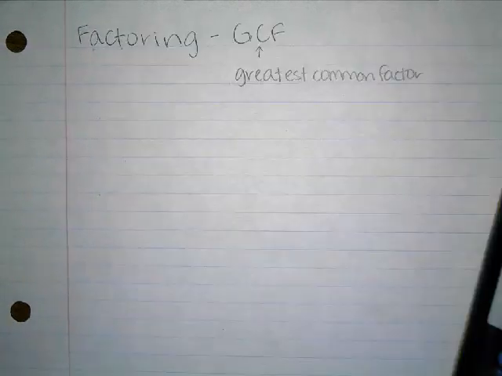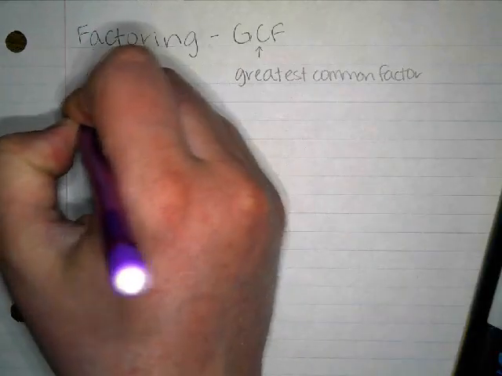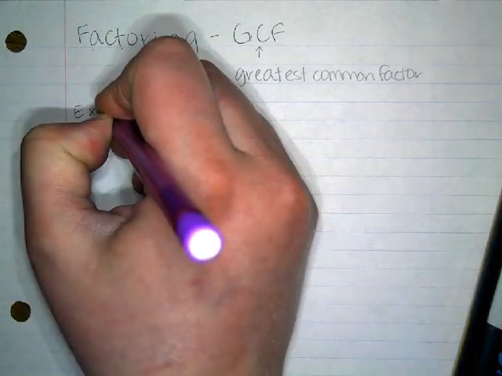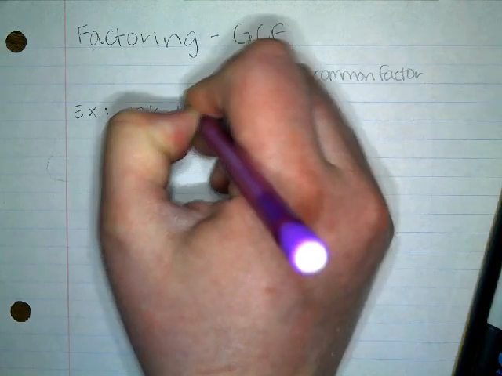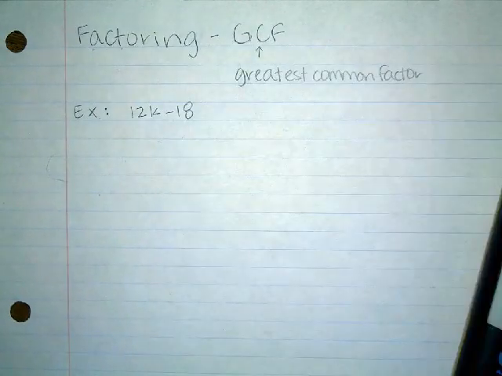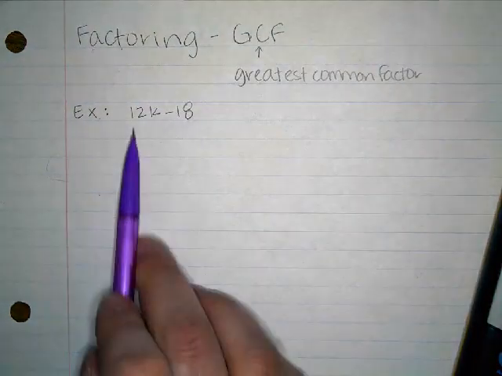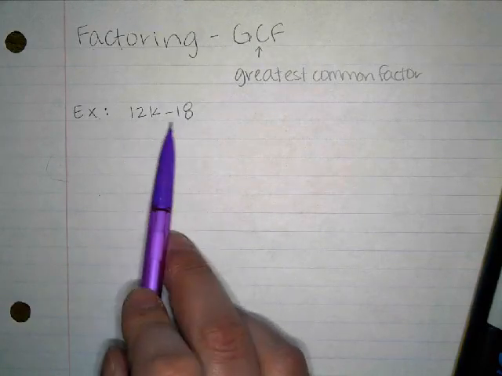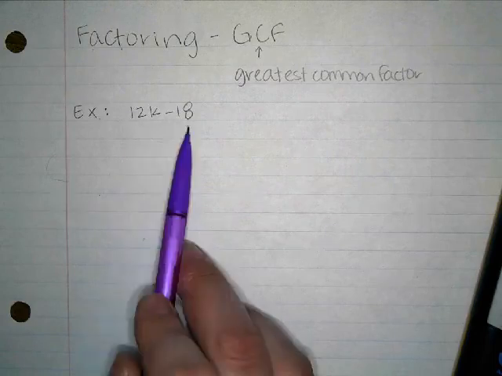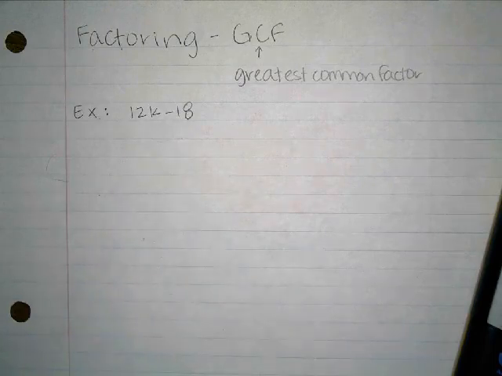And the first problem that we're going to factor with the GCF is going to be 12k minus 18. When you factor out the GCF, you're looking to divide out the number that is in common, the number that could divide evenly out of 12, but also divide evenly out of 18. Some people are really good at their multiplication facts, and some people aren't, and that's fine. Your calculator can do it for you.